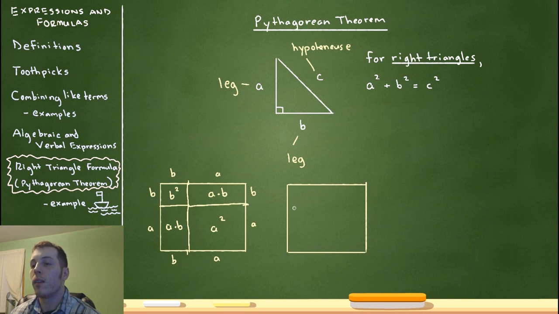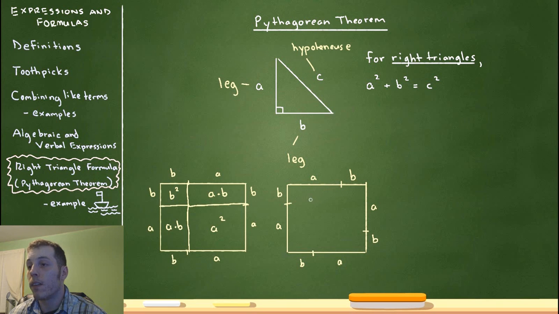So here is my other square. Now, in this case, let me draw B, and this will be A, and this will be B, and this will be A, and then from here to here will be B, and then this portion will be A, and from here to here will be B, and this portion here will be A. Okay, now let me draw the lines between these markers here.